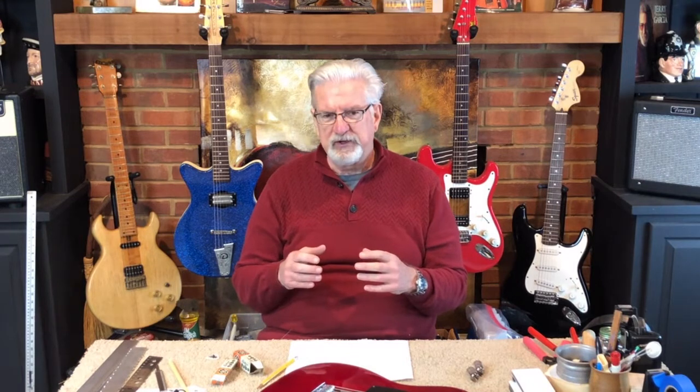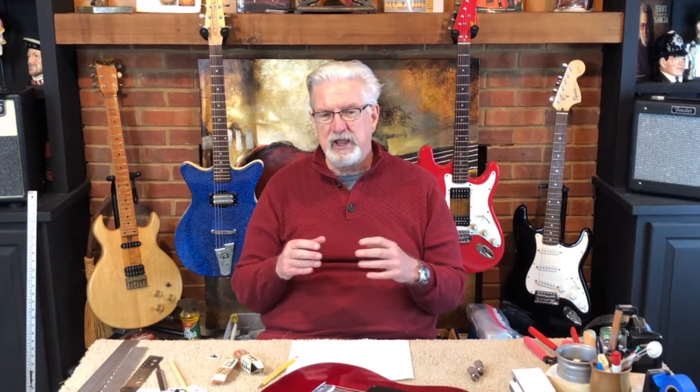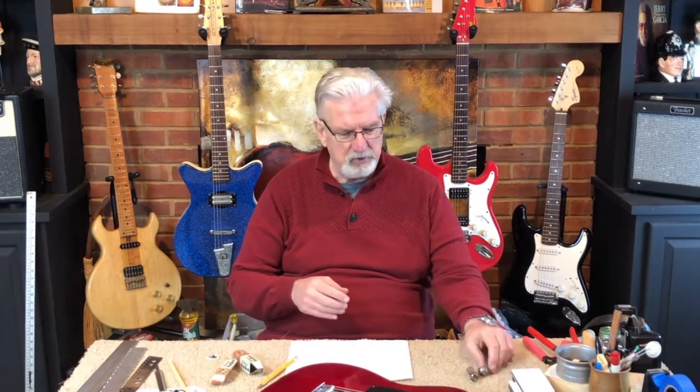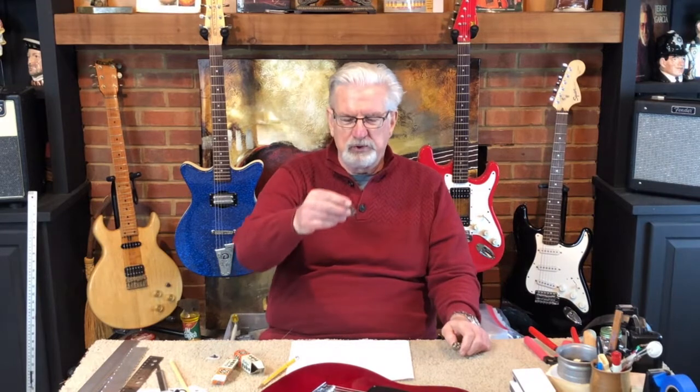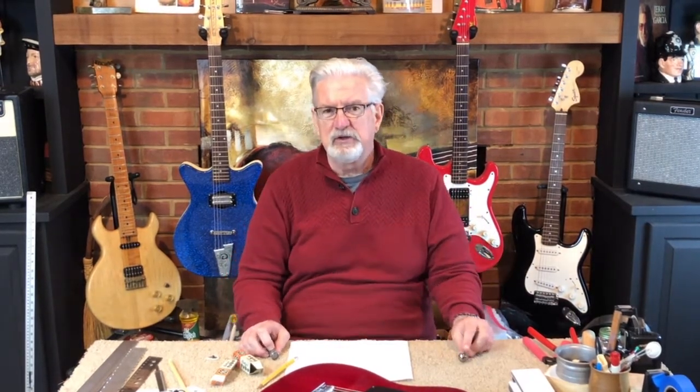It's a simple fix. All I had to do is take the tube out, make sure it was oriented properly, take the 12AX7 out, put the 12AT7 in, and I got immediate results. It's something that you can do.